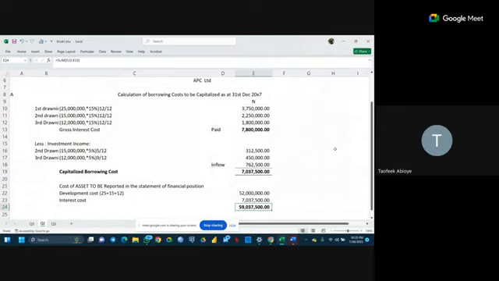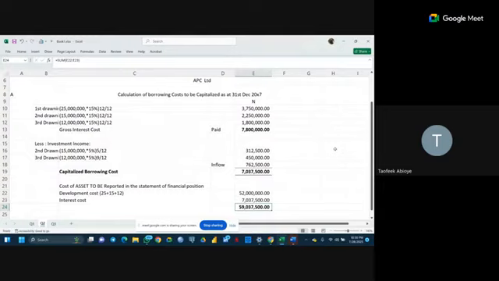Let me quickly answer that. Your first question is in regards to only 52 million being used. If you remember in our last class, I used an example that if he borrowed 100 million and only used 70 million for the qualifying capital expenditure, we are less concerned with the remaining 30 million, because we are not going to capitalize the portion of the interest that belongs to that 30 million. What it is going to be used for does not concern us. He borrowed 100 million and used 70 million for qualifying capital expenditure. The remaining 30 million that is not used for that qualifying capital expenditure, we are not going to capitalize the interest cost incurred on it.